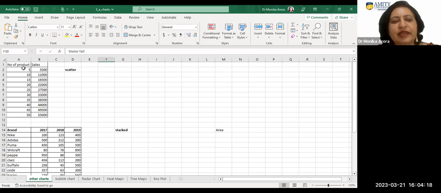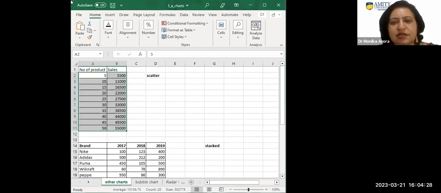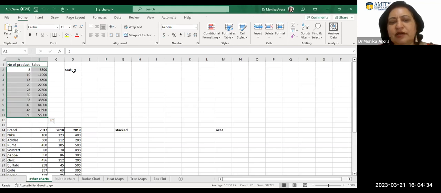If you want to make a scatter chart, you can select the data. Okay, yes, Gitika is saying yes, ma'am, we have it. I have just opened the sheet for you, and as it is written, you have to create a scatter chart.